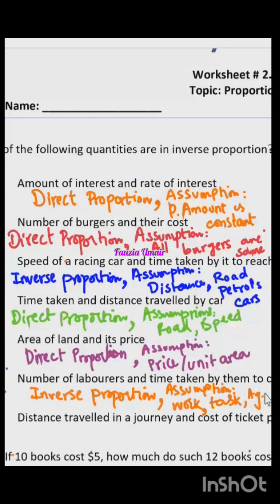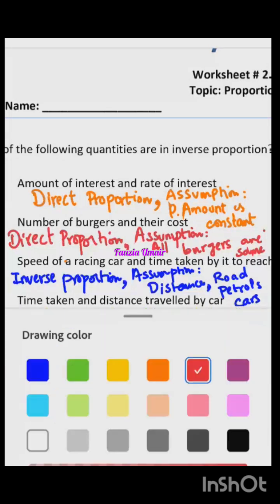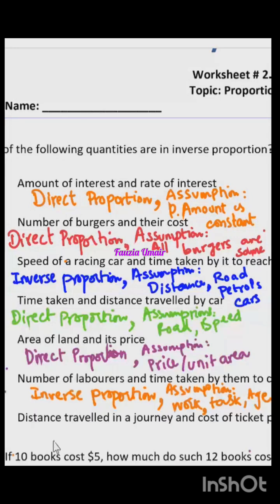So moving on to the next question. I want others to answer. Aruj, Manal, Fatima, Narmeen. Bete, I want you to answer this question. Distance traveled and the cost of a ticket. Anyone else? Any new student, I want you to answer. Anyone who has not answered. Hisham, you've already answered, bete. Tathir has answered. What about Jafar? I can see Anaya is there. Manal, ji bete Manal. Aruj, I will ask you another one.